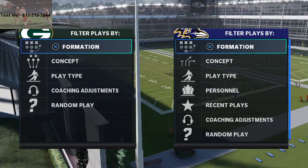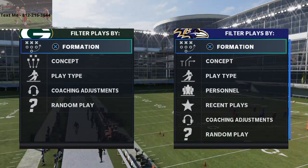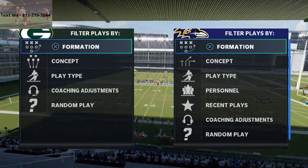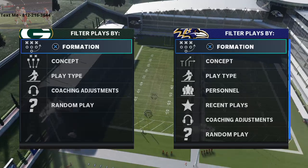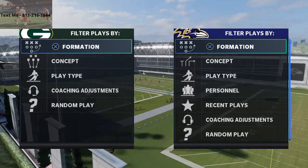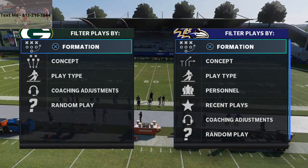In today's video, I'm going to be sharing with you some really solid running plays from the West Coast Playbook. It's something I think you really should consider adding to your arsenal because it's going to help you improve. What I want to talk about today is a shift. Some of you might already know about this play, but I want to share it for those that don't. My name is Cody, and I upload four videos a day here on YouTube designed to help break the game down and give you tips and strategies that are practical and you can apply them. Today we're talking specifically about runs out of the West Coast Playbook — really two runs I want to focus in on.